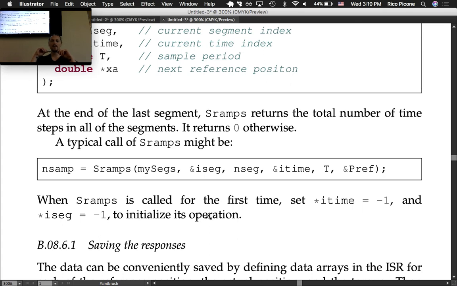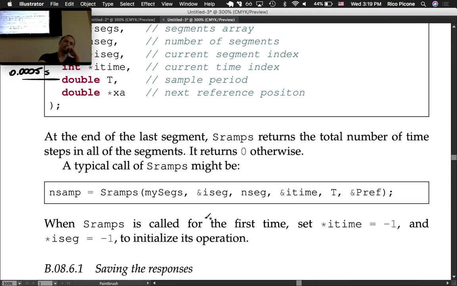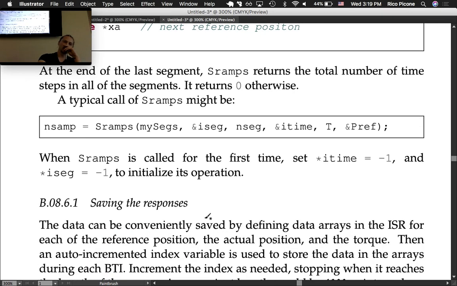When sramps is called for the first time, set dereferenced I time to -1 and dereferenced I seg to -1 to initialize its operation, so that it will be properly initialized. When it does the increment, it'll go to 0, which is what you want.